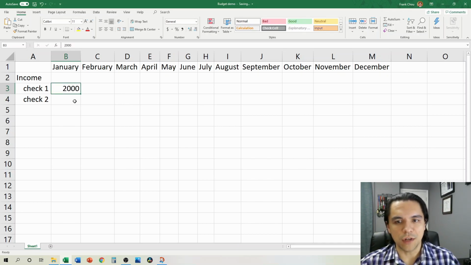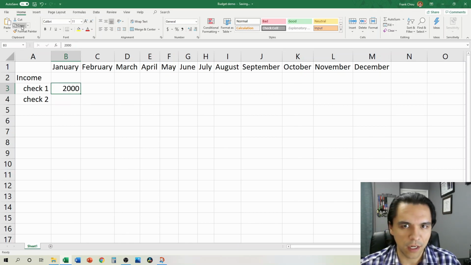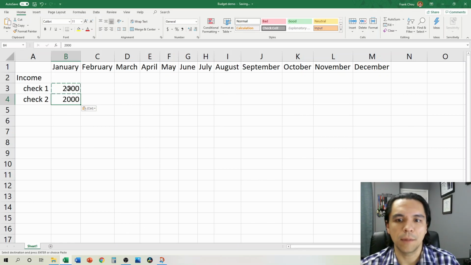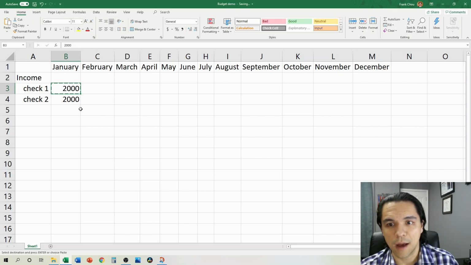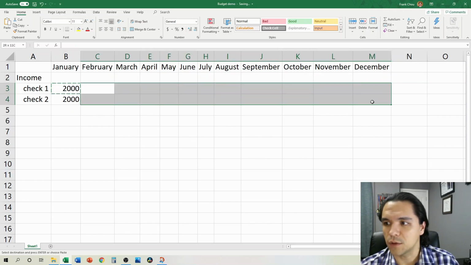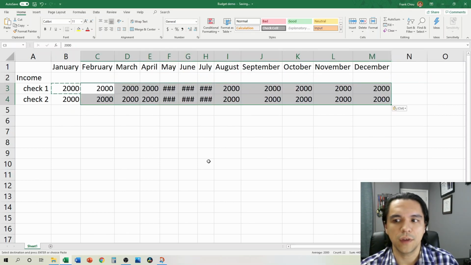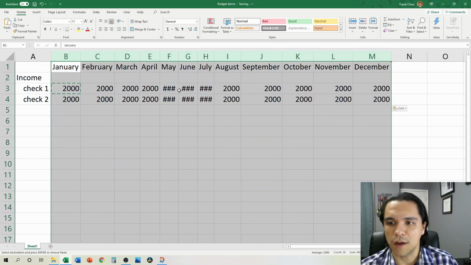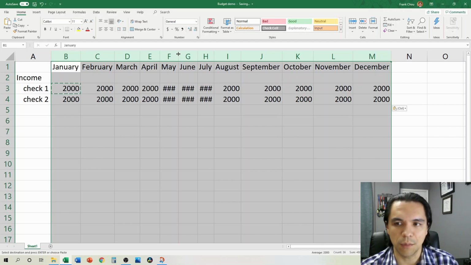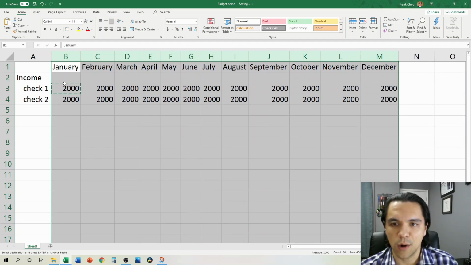And what you can do now is you can come up here and hit copy and then hit paste, and that will copy and paste it. Or you can hit Control C for copy, and then I can highlight this whole area if I want, and Control V, and that'll paste it. Now I can go back here. Now that I see these are kind of hidden because of small words here, May, June, July, double click again, and now I've got this formatted.